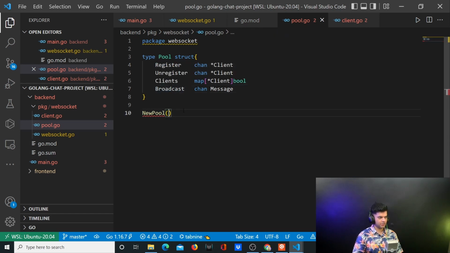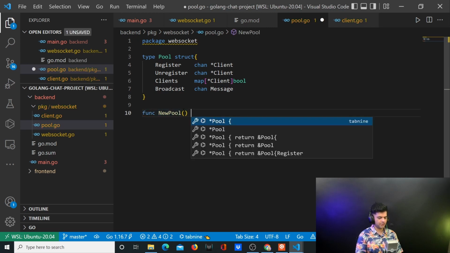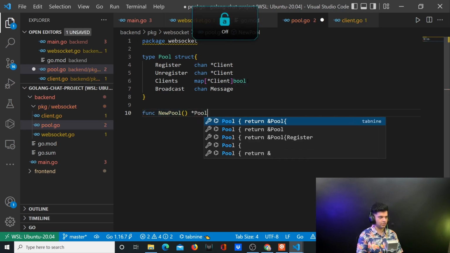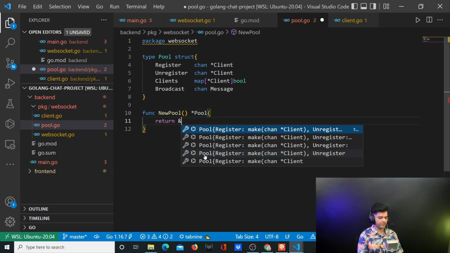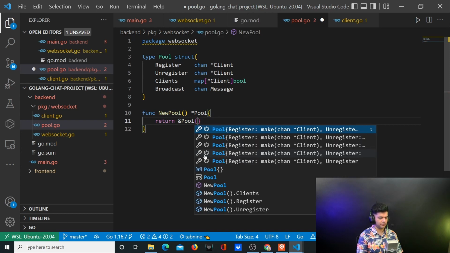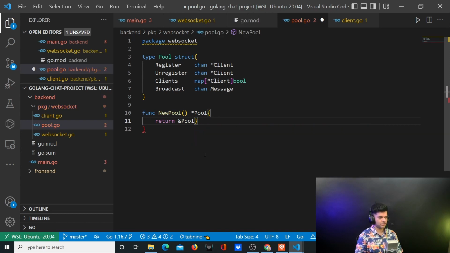So you'll say func NewPool. What does it return? Like I said, it returns just a new pool. Whenever you're saying Pool with a capital P, you're referring to the struct that you've defined here on top, and it returns a reference to a new pool. Straightforward.